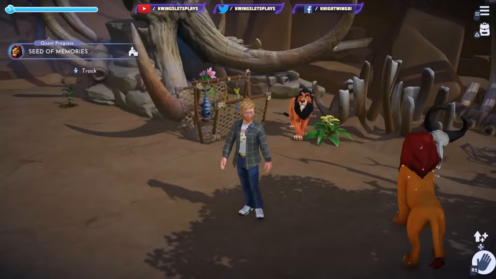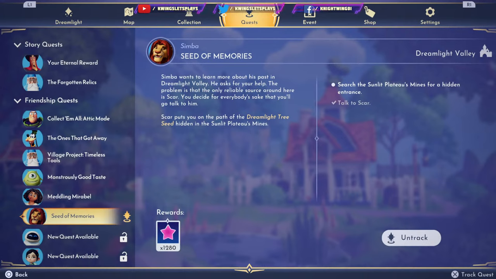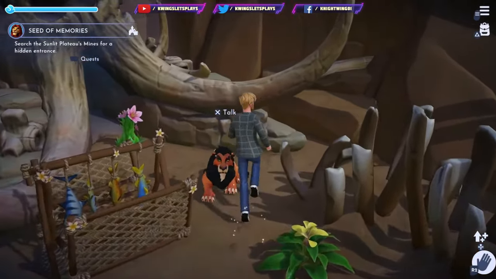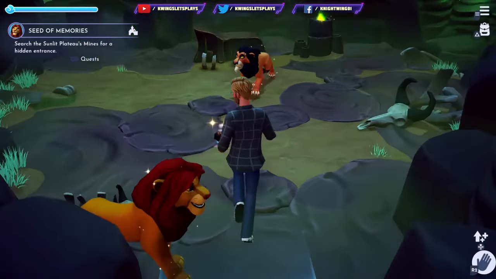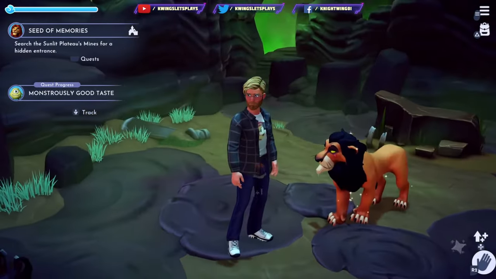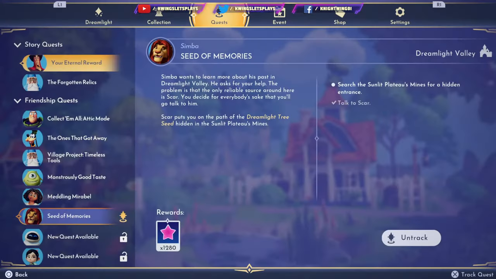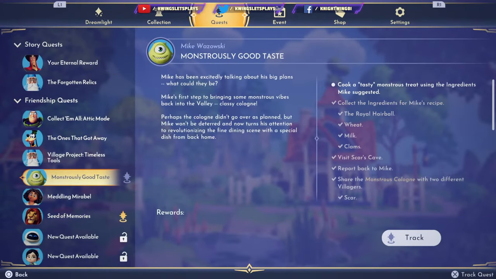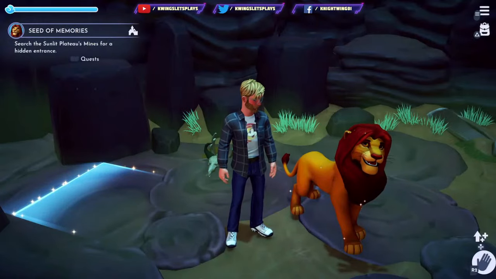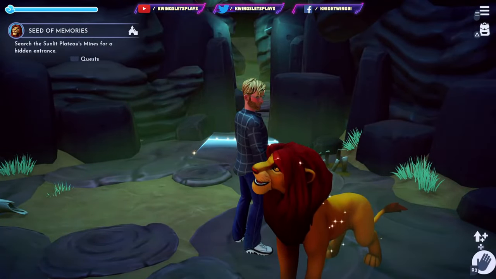Alright, so we are unlocking the quest called the Seed of Memories. Search the Sunlit Plateau's mines for the entrance. I believe there's also another quest that we were supposed to finish by going into Scar's cave. Yep, there's another quest we were supposed to do for somebody: the Monstrously Good Taste quest for Mike. Cook a roasty monstrous treat using the ingredients Mike suggested. Okay, so we can also finish that quest while we're at it. So let's do the Seed of Memories quest.